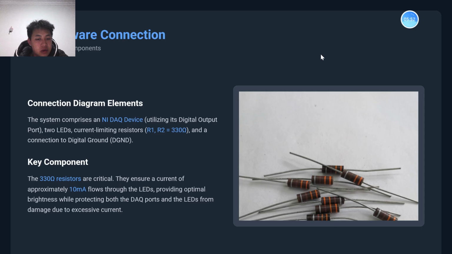They ensure a current of approximately 10 mA flows through the LEDs, providing optimal brightness while protecting both the DAQ port and the LED from damage due to excessive current.